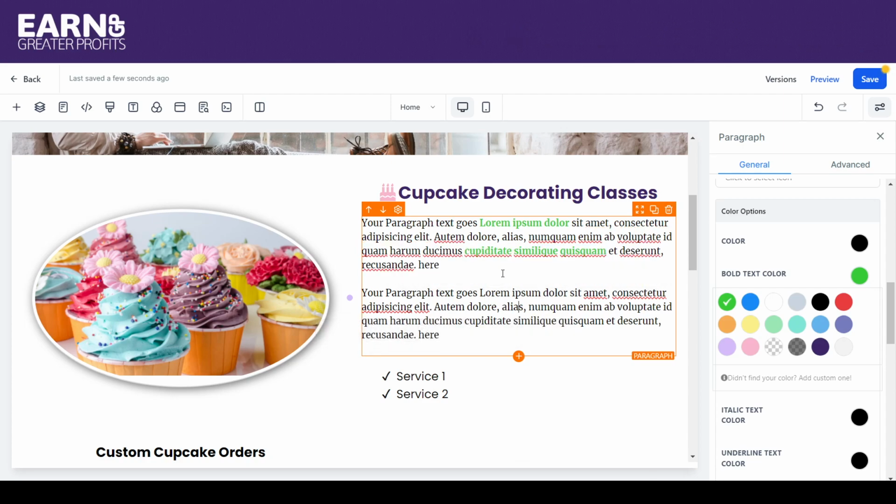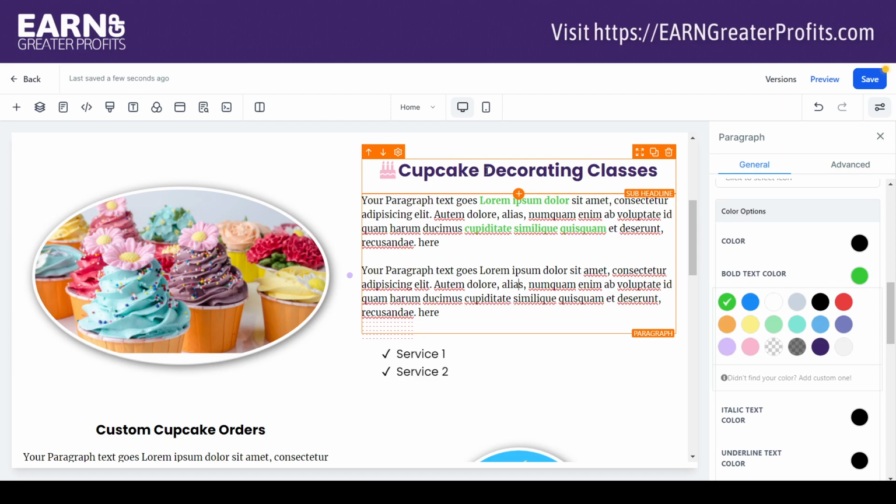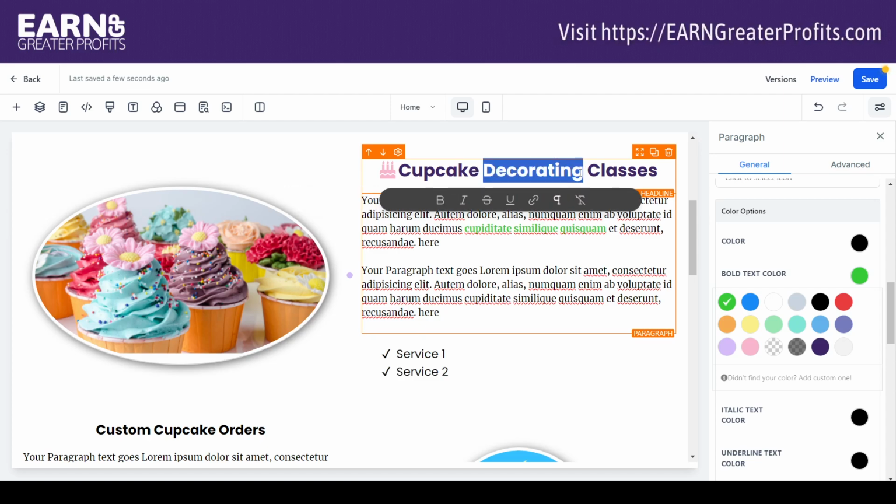I just hit bold. And because my bold text color is different, it just automatically changes to be a different color in bold. And so if you want to bring out certain phrases in your paragraphs or in your titles, you can do it either way.